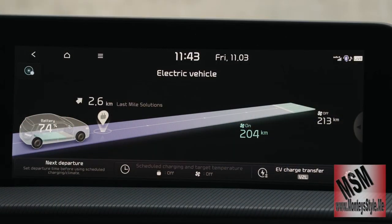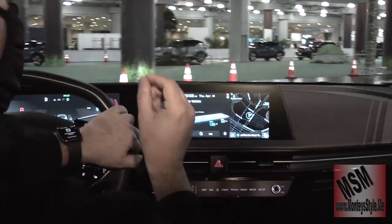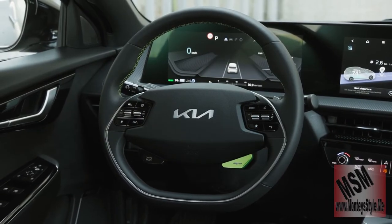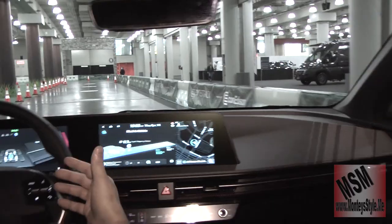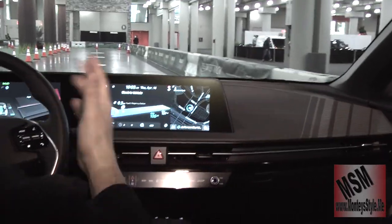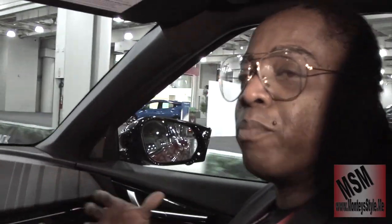On the screen it will also show you, on your destination, how much battery you have left with the AC on or off. A great feature of the cluster is navigation built in — it will tell you where the charging stations are in your area, so range anxiety actually gets reduced for any consumers who are hesitant about an EV. Range anxiety is that feeling when you're driving and you think you're not going to make it.